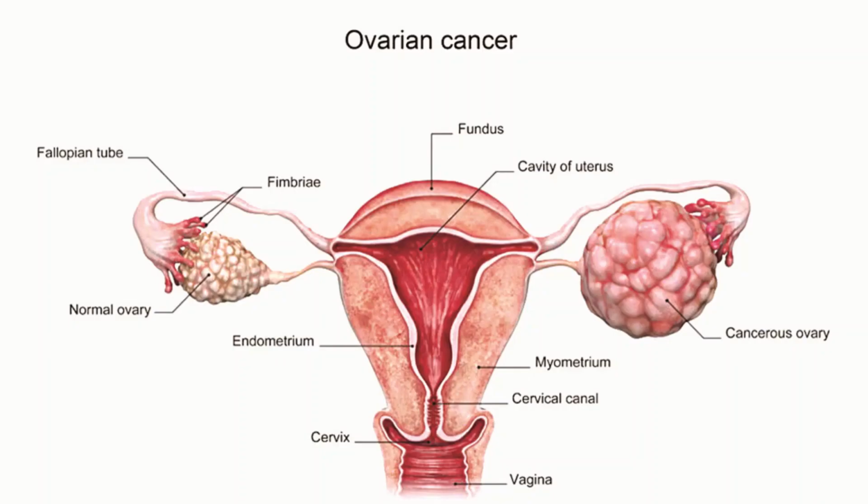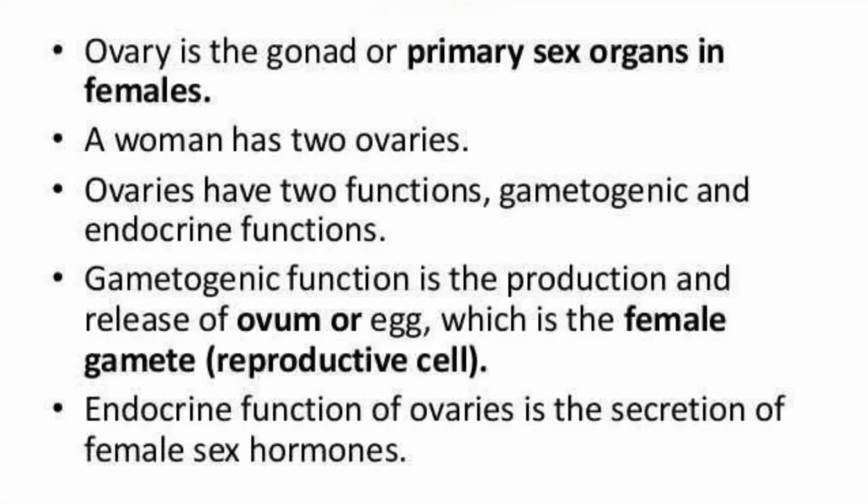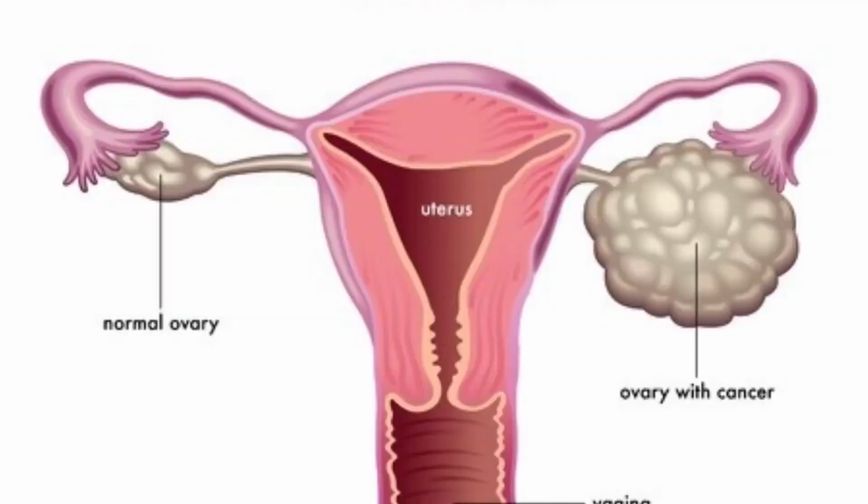This video of mine is about ovarian cancer. Well, ovarian cancer is the growth of cells that forms in the ovaries. The cells multiply quickly and can invade and destroy healthy body tissue. The female reproductive system contains two ovaries, one on each side of the uterus. The ovaries, each about the size of an almond, produce eggs that are known as ova in our medical terminology, as well as the hormones estrogen and progesterone. Ovarian cancer treatment usually involves surgery and chemotherapy.